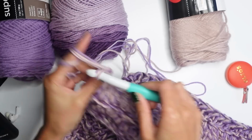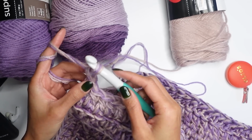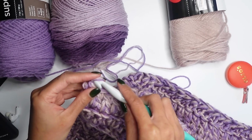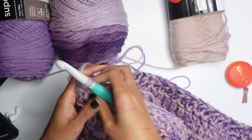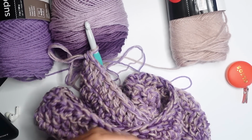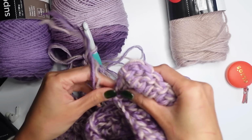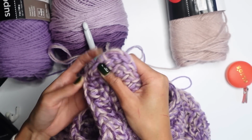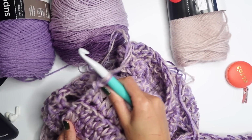Usually when you do a chain 2, I feel like it gets all wobbly on the edges, and then also when you put the last stitch in there, I feel like it stretches out the chain a lot. You can't really see it in the first chain that I did as much because I actually made that a little too tight, but it ended up working out so there's not this gaping hole right here. But that's why I like the stack single crochet. Anyway, I'm just gonna keep going.